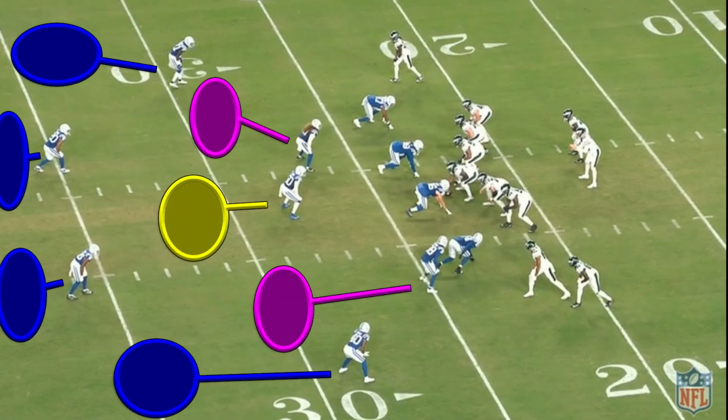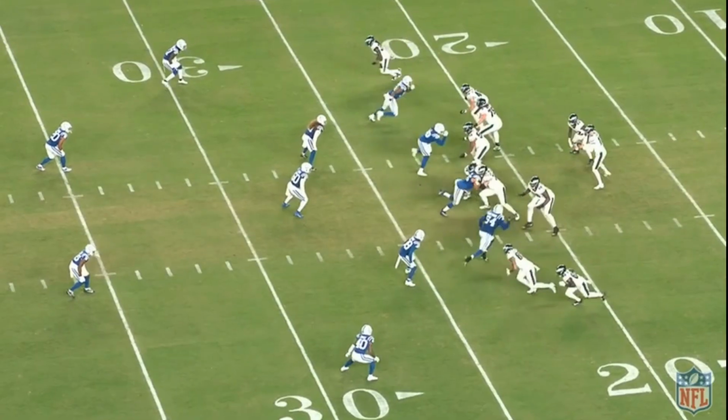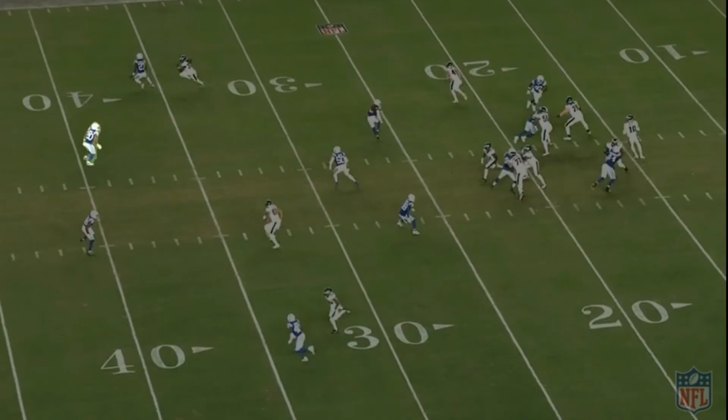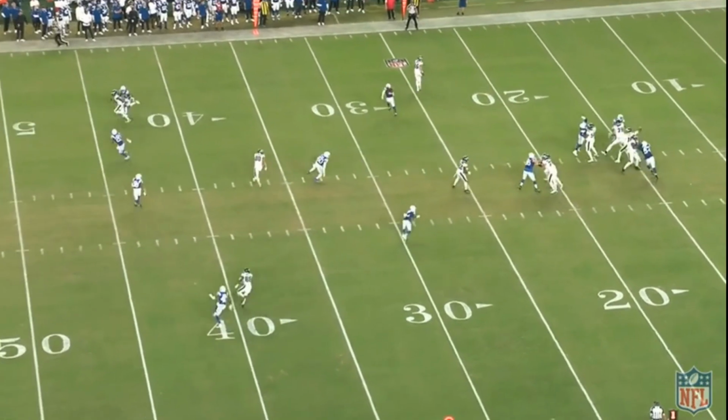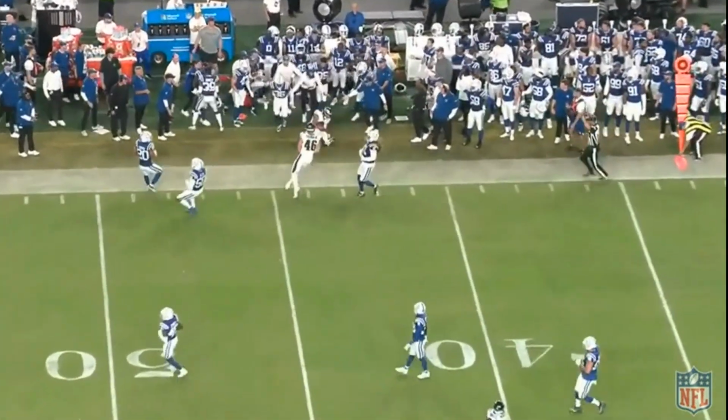The Colts are in quarters coverage. The safety's primary job is to match the vertical route by the number 2 receiver. On the top of the screen, with the tight end check releasing to the flat, the safety is now free to either bracket the number 1 receiver to his side or look for crossing routes. He decides to help bracket the number 1 receiver, leaving Jackson wide open on the crossing route. McKee reads the safety falling off and makes the throw for a big gain.